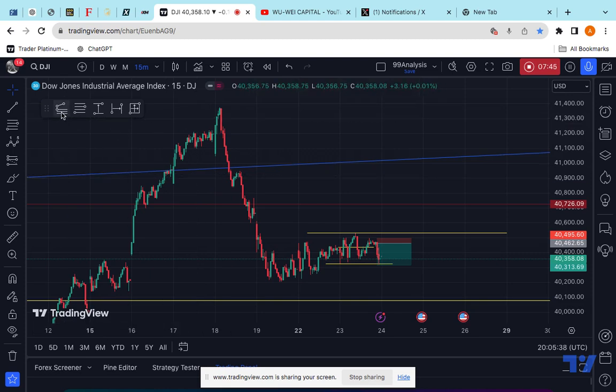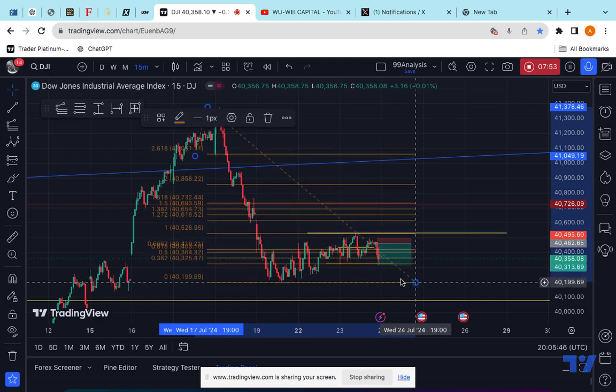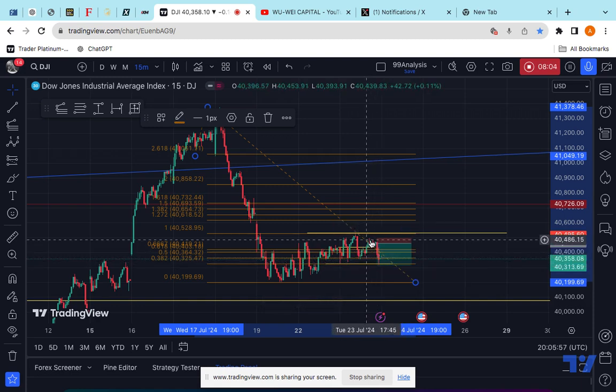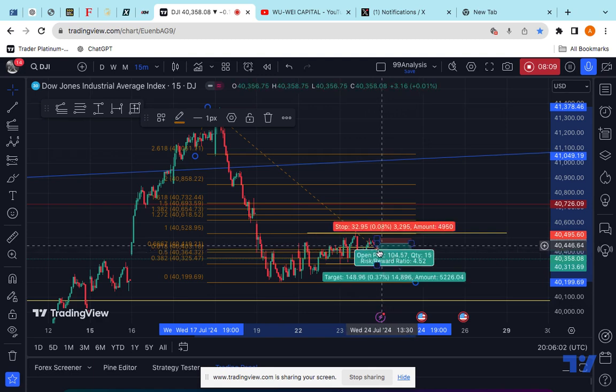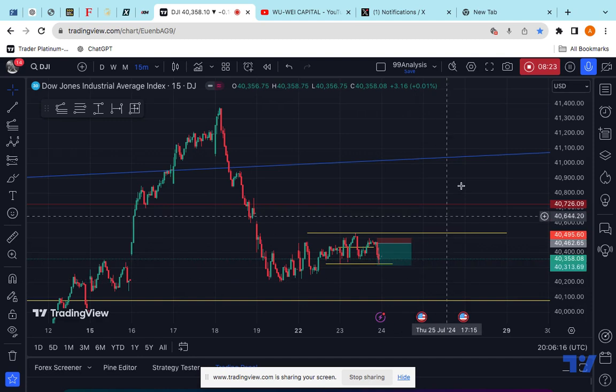So let's deploy our almighty one by one to see. When we deploy our one by one, we can see, yes, one by one truncating this rally. Now we can see we are heading downwards. So we talk about this trade I took just 30 minutes ago. All right. As I said, this is the easiest time to trade, and we will see why I was saying that.